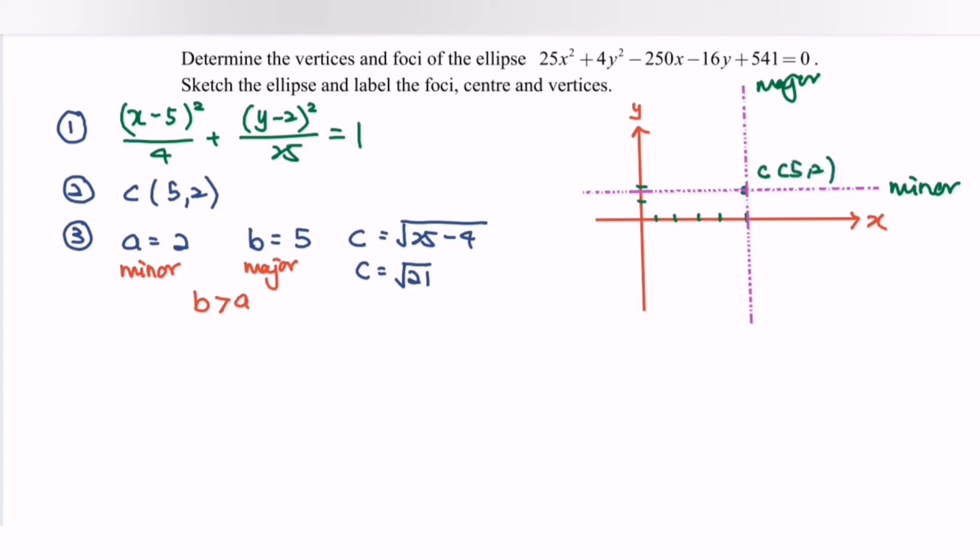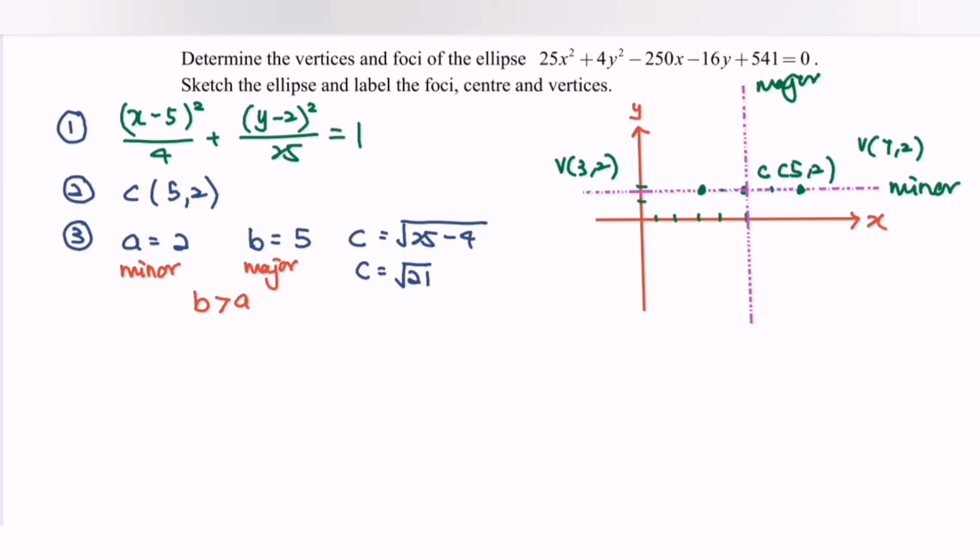5, 2. So kindly refer to A. A is equal to 2. So that means we shift towards the left for 2 units and also shift towards the right for 2 units, where we have the minor vertices. Here, kindly refer to x, which is equal to 5. Shift 2 units towards the left, so here we have 5, then 4, then 3. This is what we call the minor vertices. Then we shift 2 units towards the right, where we have 5, 6, and 7. So here will be the minor vertices. So we have 7, 2.